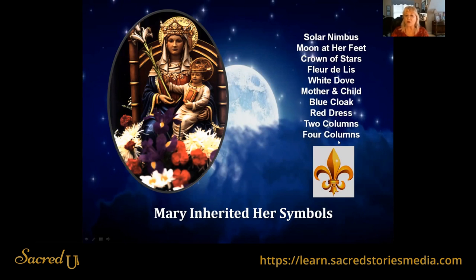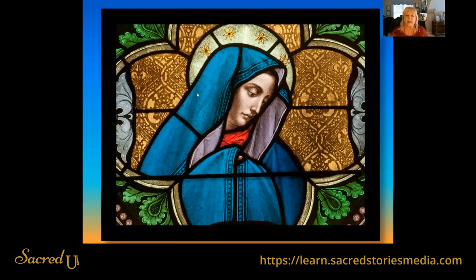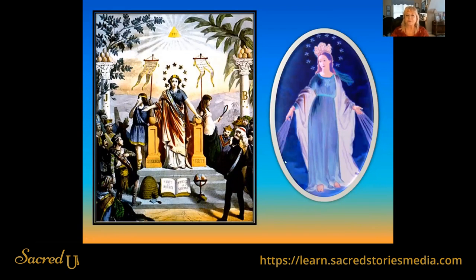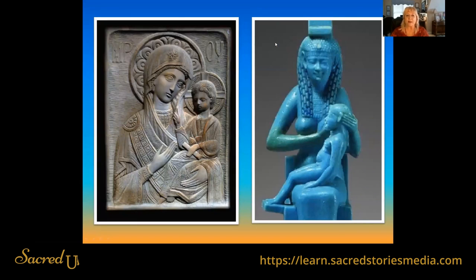The two columns, and then the four columns. We see the Isis blue here, the veiled Isis, the stars and the solar nimbus — this is a stained glass window. Here we have Mary-Isis, and here is Isis. The two columns, the beehive — we're going to be discovering what that means in the Book of Knowledge in Section 2 — the triangle, the J and the B of the two columns, the crown, the crown of stars, the pendants. We're going to decode all this. Here again we have Isis and Horus, and here's Mary and Jesus. So this was the archetype. And this is Yashoda and Krishna — I want to make clear that there have been other amazing incarnations of avatars who came into the world. Krishna in the East is thought to be an incarnation of Vishnu, the creator. This is his mother Yashoda. And here of course is that Isis blue — the blue and the red. Blue, red, gold. Just absolutely beautiful.